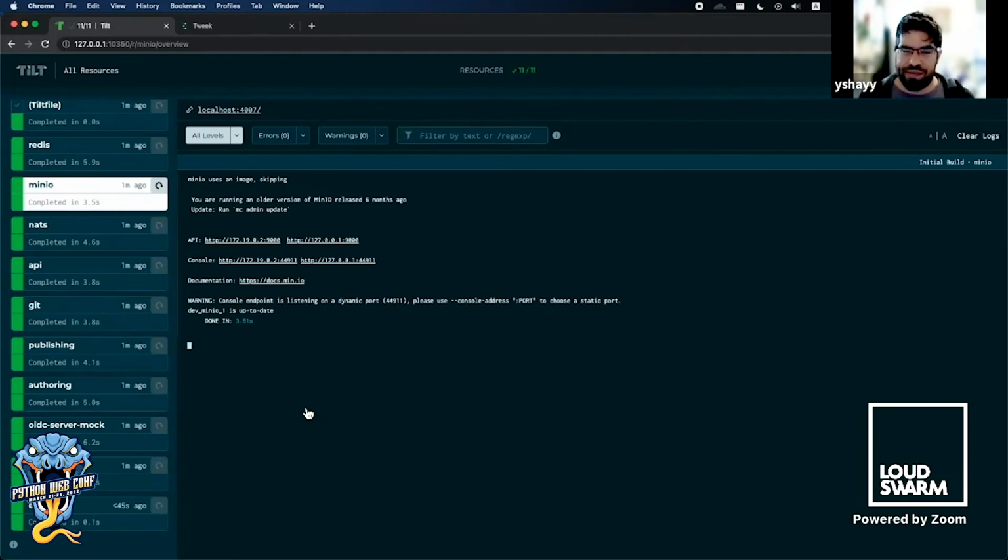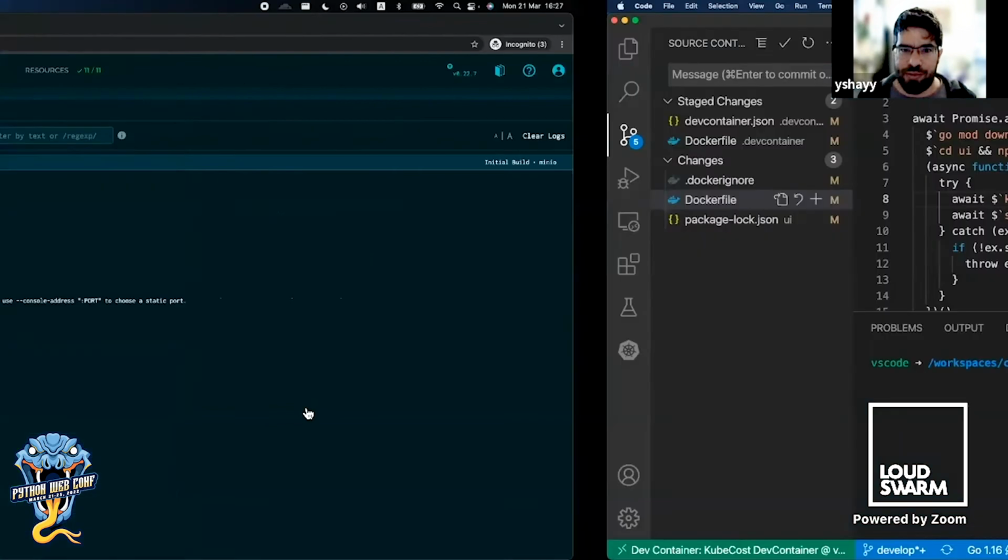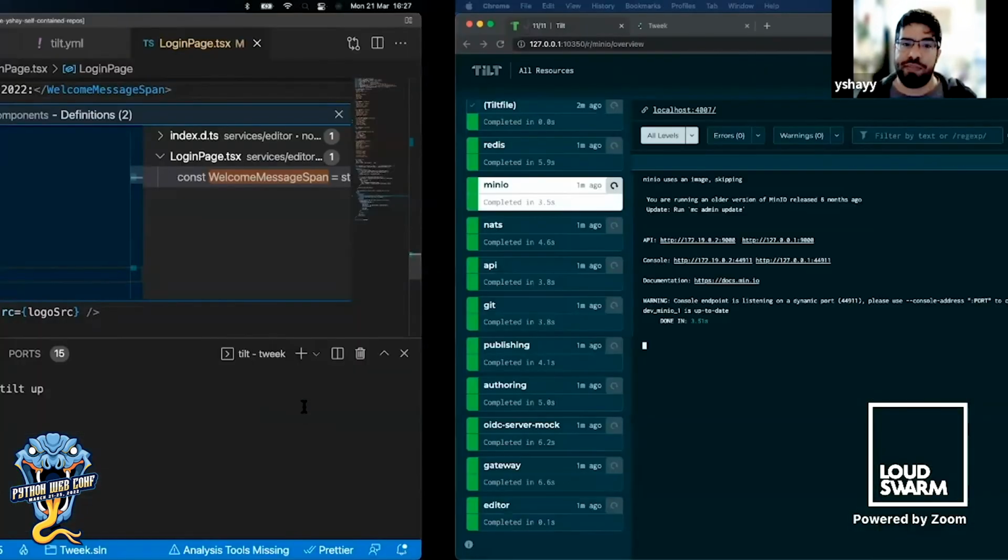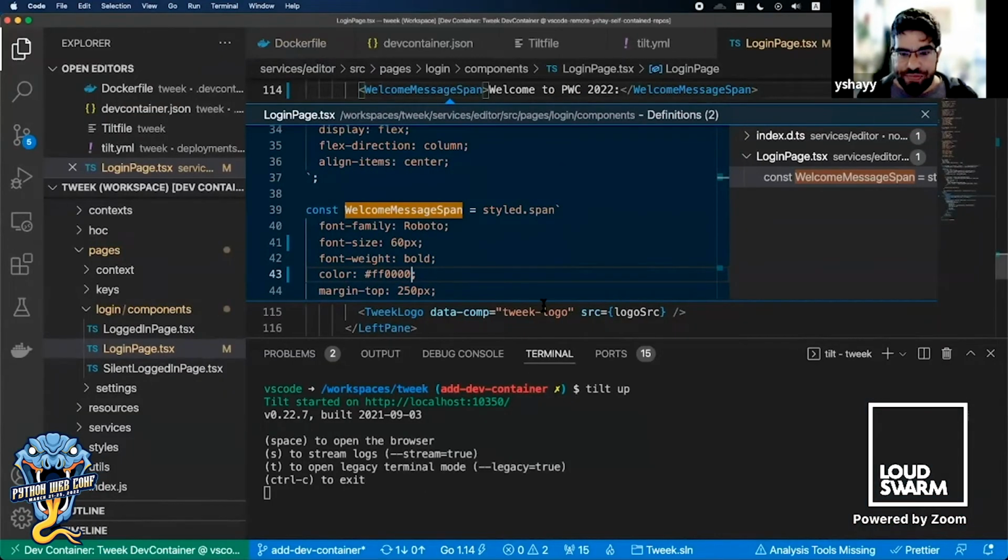I can't emphasize how amazing I think this technology is. I wish that we had it a few years ago when we worked on Tweek, because it can save so much time and also allow us to create the experience we want developers to have when they are working on a specific code base. I truly believe that it's an amazing technology.